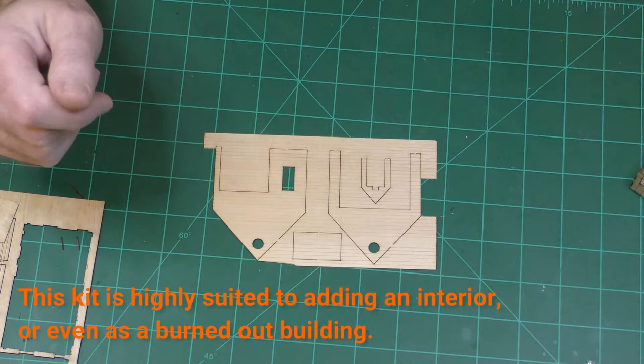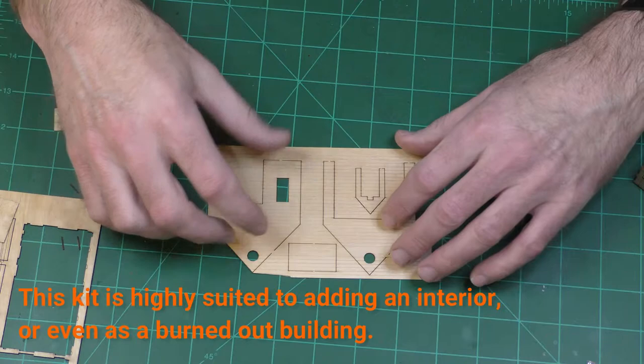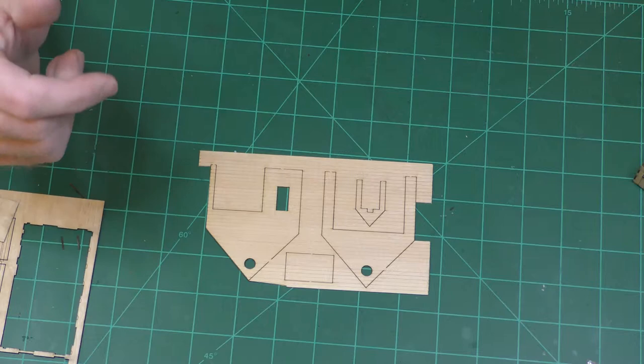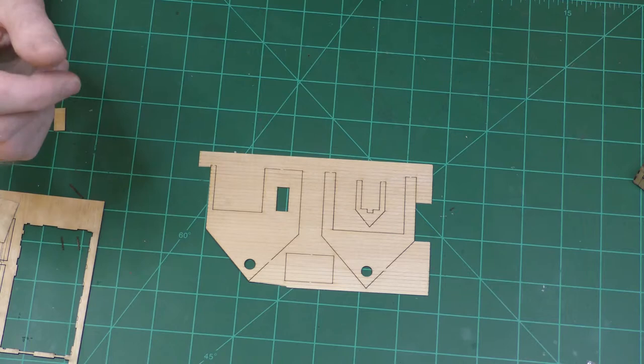These are actually wood, and in the instructions he recommends that you use enamel paint to prevent warping. The Bar Mills people recommend that you spray enamel over the wood before you do any acrylic painting to help prevent warping. I'm going to try that technique because I just don't have very many enamel paints.